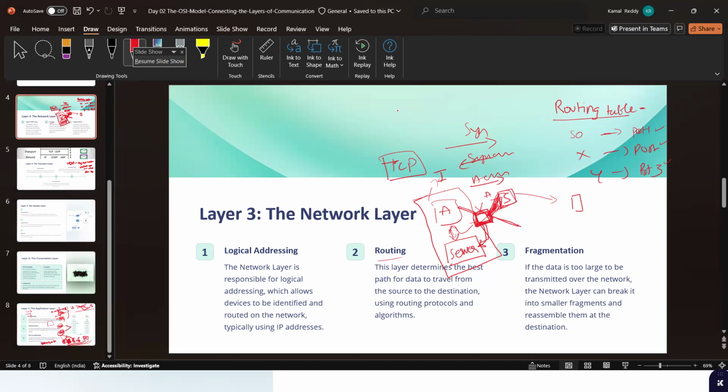We have to configure the router in such a way that if a request is coming to this server, send it to wire 2. Let's say this server is connected to the router on wire 2, so it will send to wire 2 only. I'm trying to explain in simple terms.